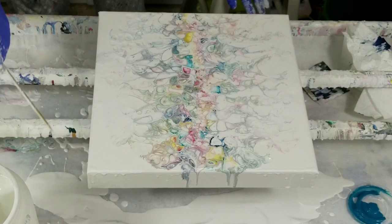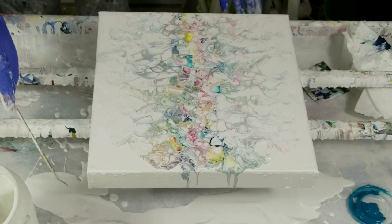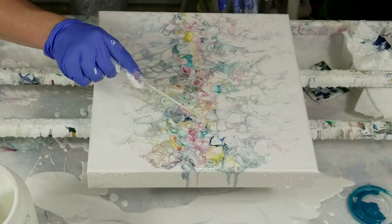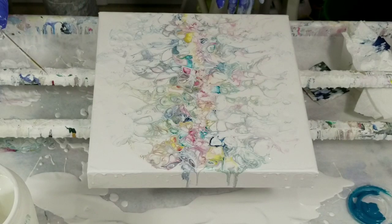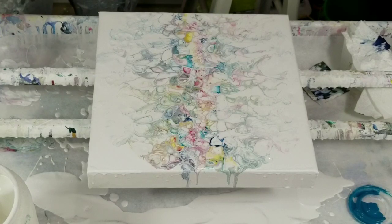There's a piece of something. And another piece of something. Make sure there's no more paint goobers in that. Does not appear to be. Yay!